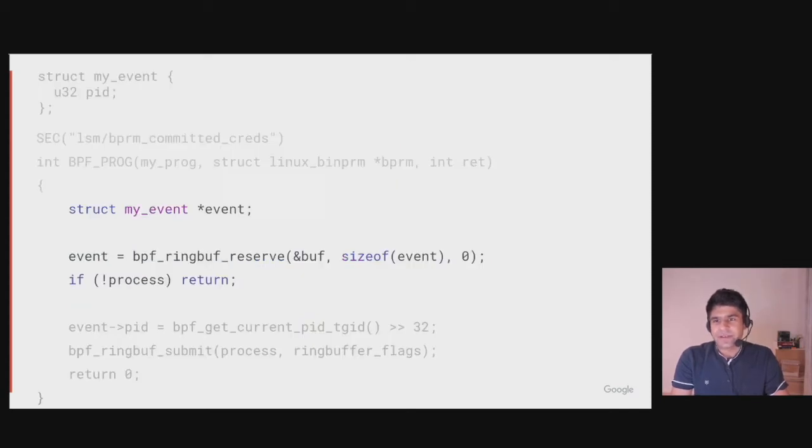The next step is to reserve some space on the BPF ring buffer for the data that needs to be shown or written to user space. One can now call BPF helpers to get the information, and thanks to BTF, also read some information directly passed to the arguments. In this case, we read the current PID using a BPF helper. Finally, the event is submitted to user space. The user space can then use the poll API to process this data further.